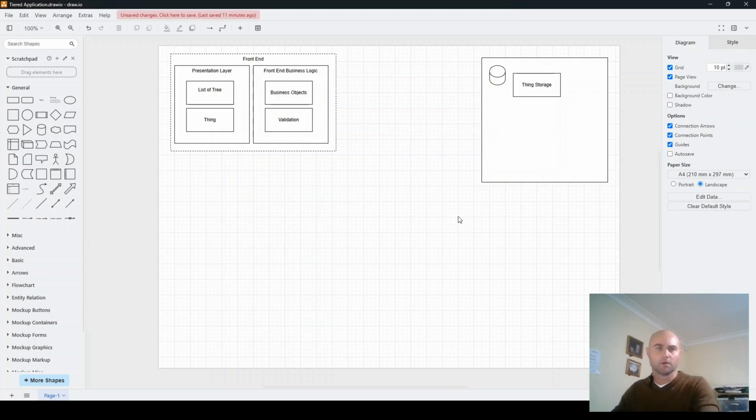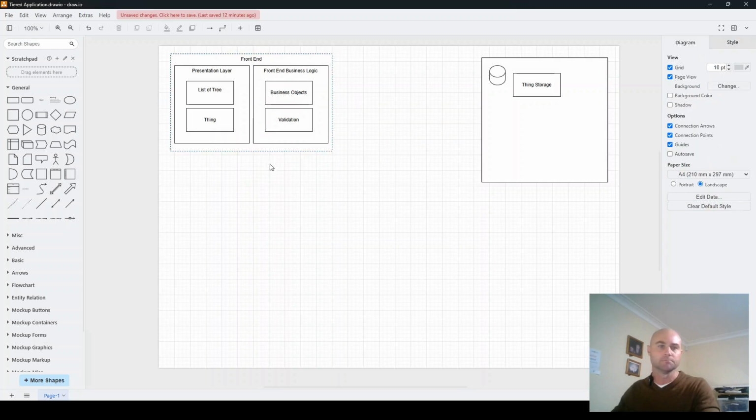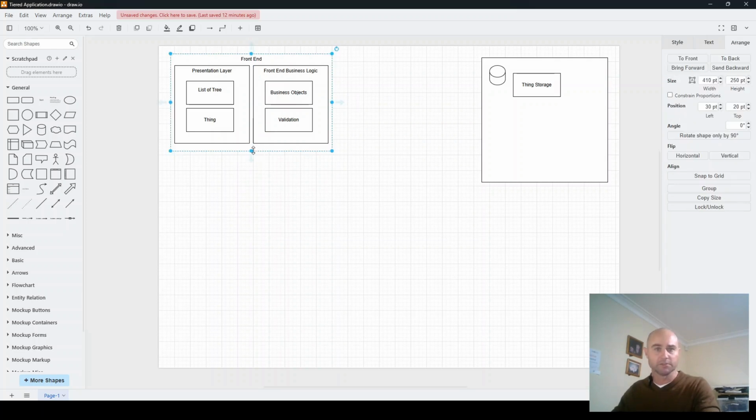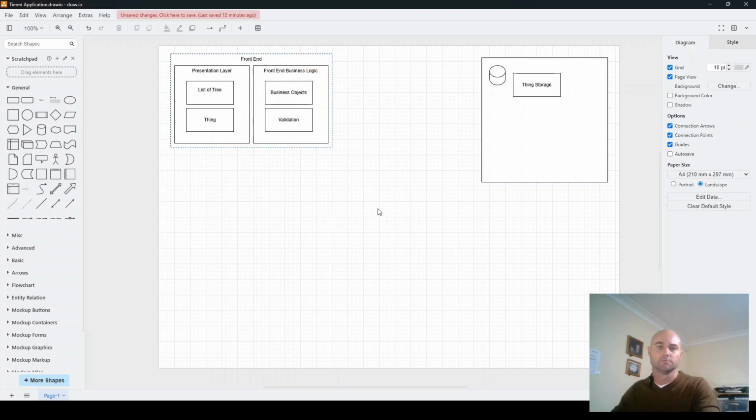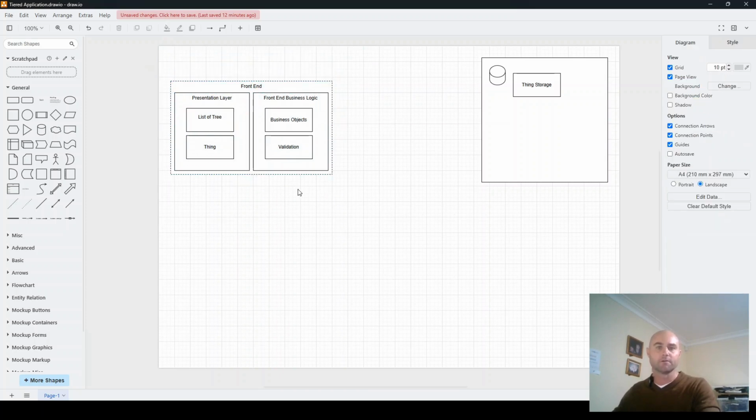Okay. So this is the front end. So think of this as a desktop application, or perhaps a website or something like that. Web page, single page app, maybe a mobile phone application. You've got stuff that you deploy directly to the device that is going to be running it.